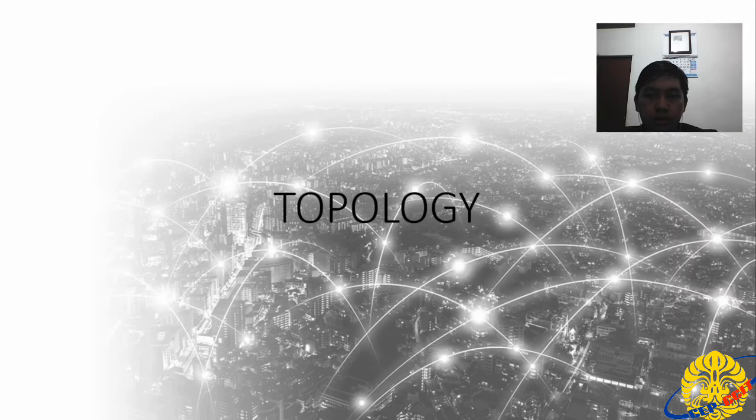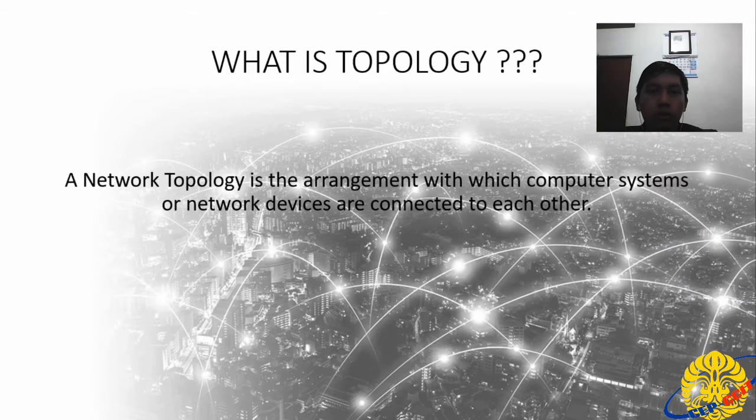Hello everyone, my name is Ricardo Agung Basana from Group 1, and now I'm gonna talk about topology. So, what is topology? A network topology is the arrangement with which computer systems or network devices are connected to each other. Topologies may define both physical and logical aspects of the network. Both logical and physical topologies could be the same or different in the same network.